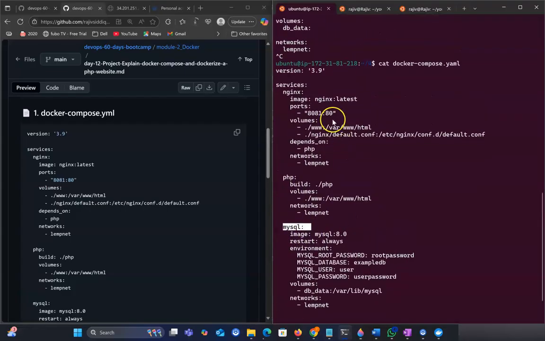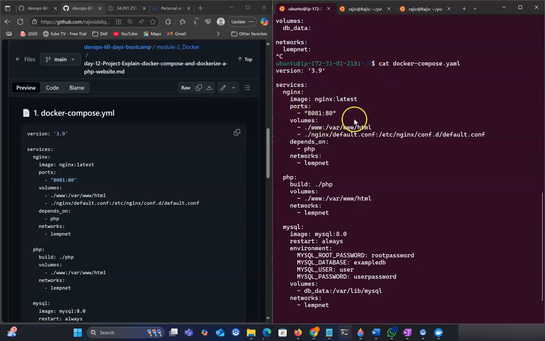Okay, so in the Nginx container service, I'm using the image nginx. This will pull the image from Docker Hub, using the nginx latest image. Then I define the ports. When I run a command to run the Nginx container, I put -p, then host port and container port. That's the thing I put here. So for ports, I declare this is the host port and this is the container port.